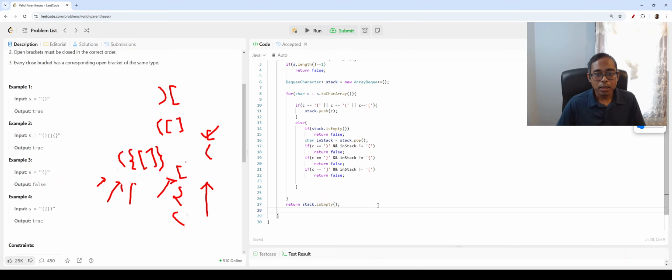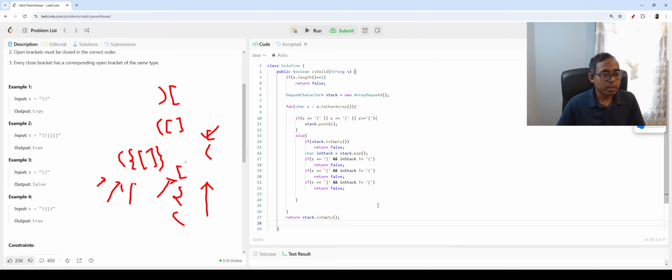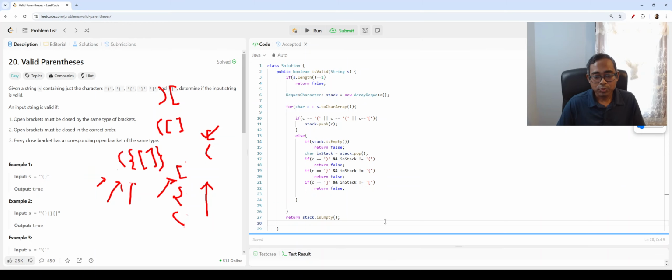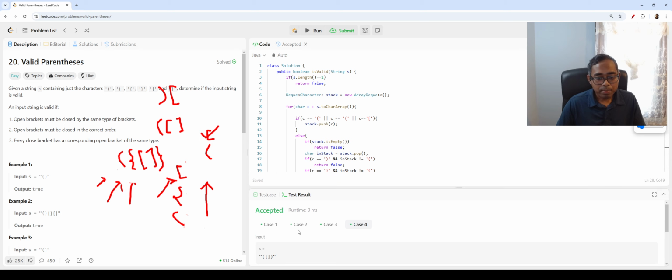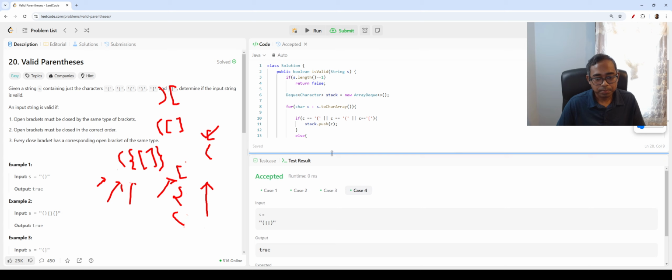So I think we are good, and we can run the code. Okay. So it passed the test cases, test case 1 and 4. It passed the simple test cases.